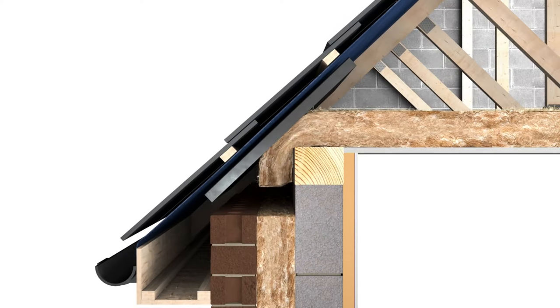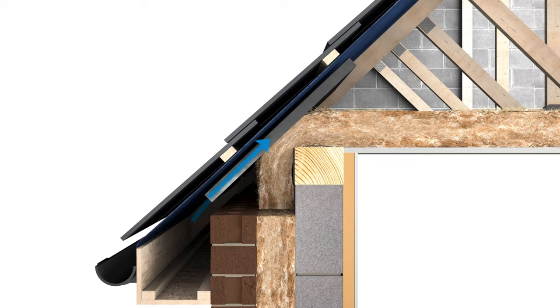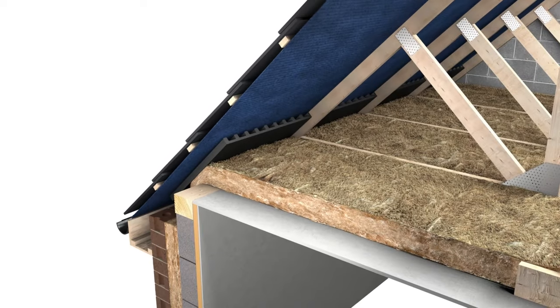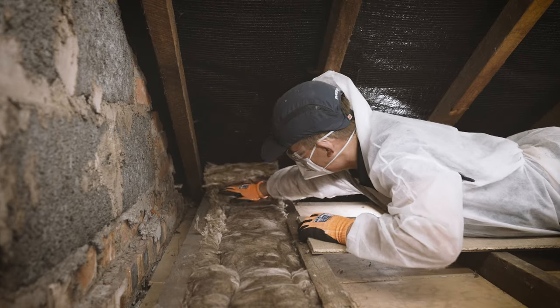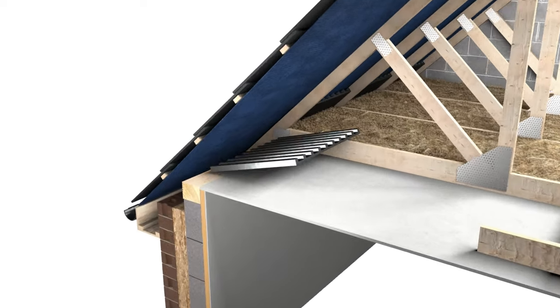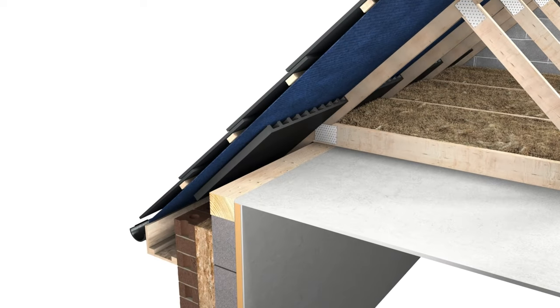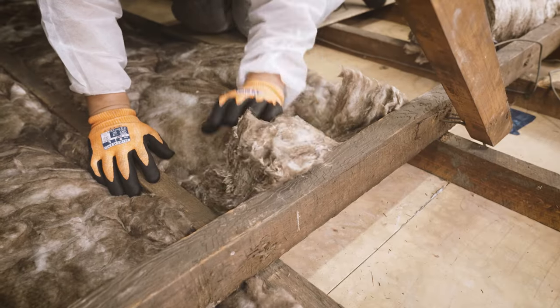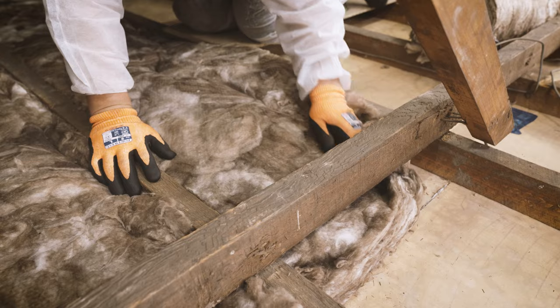Make sure you leave a 50mm gap between the top of your loft insulation and the underside of the roof to prevent condensation. If space allows, push your insulation right into the corner of the eaves and curve it down around the edge of the loft floor until it meets the top of your wall insulation. Eave vents are available to maintain the air gap. Repeat this process in each bay until the eaves on both sides of your loft are fully insulated.